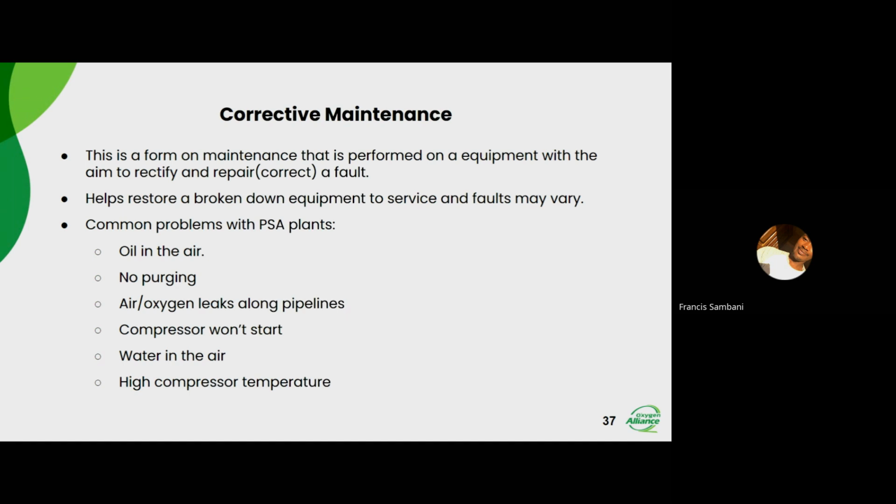What can mainly cause oil in the air going to your AST and eventually your PSA generator would be the oil separator cartridge in the oil air separator. That helps to separate the oil and the air. If that is not in good condition, it can affect the quality of air you're getting to your PSA generator, and you then have oil in that air.